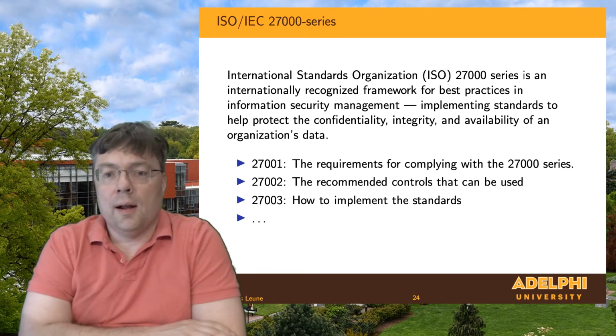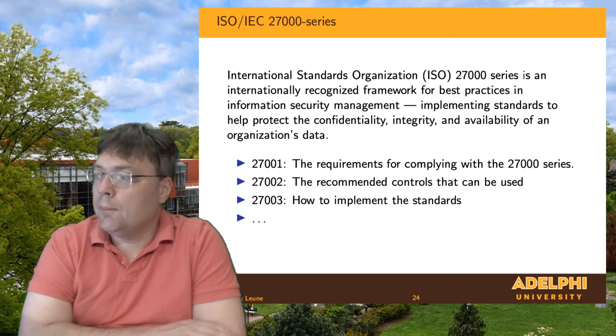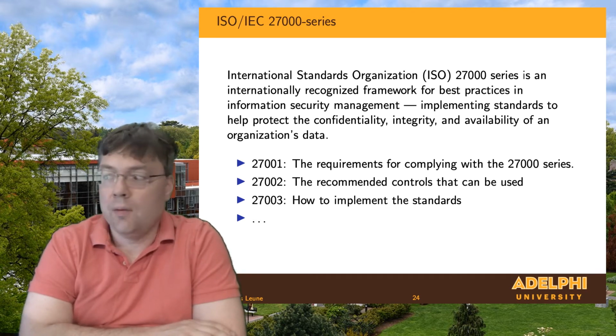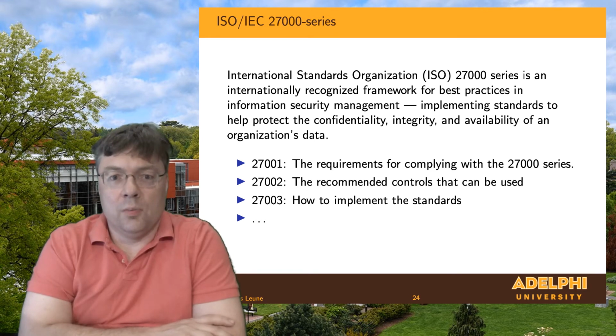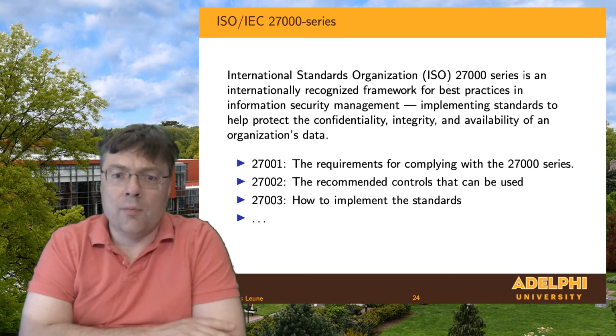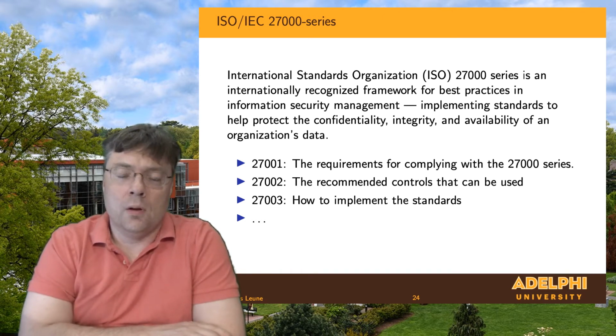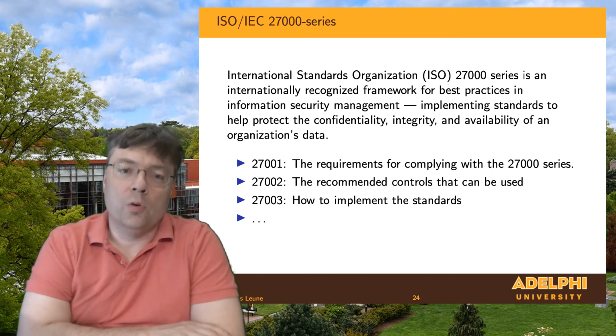As mentioned before, the ISO 27000 series is an internationally recognized framework for best practices in information security management. And so the emphasis is on management. It's not a technical set of standards, it's a management set of standards. But they do address a whole bunch of things that we need to take into consideration, because an information system, and hopefully a secure information system, never sits in isolation. It is part of business processes, it exists in an environment, it's operated by and for people, and all of those things need to be managed.